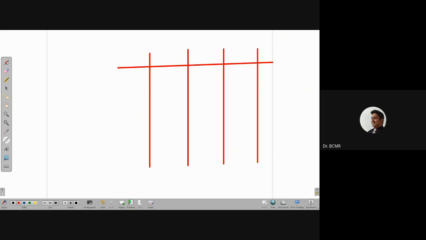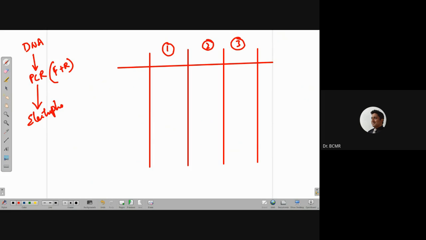So I'm writing about, I have taken the DNA from some cells. I have taken from sample 1, sample 2, and sample 3. I've collected DNA from each of them, and I performed PCR using forward and reverse primers, and then I have done electrophoresis. I hope you remember electrophoresis. That is mobility of DNA in an electric field in agarose gel, and the smaller ones will run faster and the larger ones run slower.